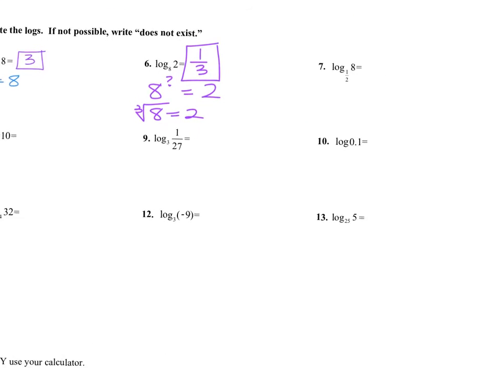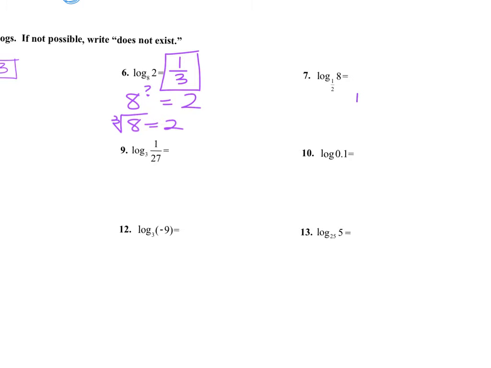Number 7 here. 1/2 to what power is 8? Right, so remember when you take something to a negative power, it flips it over. So that would be 2 over 1, making it negative. And we want 2 to what power to equal 8? That's 3, 2 to the third power. So 1/2 to the negative third power would get you 8. See how these are all very closely related? We're trying to get you to see the relationship between what you do with all of them.